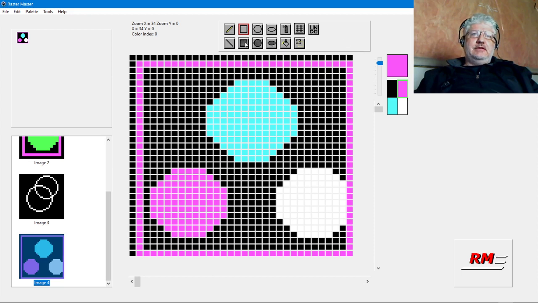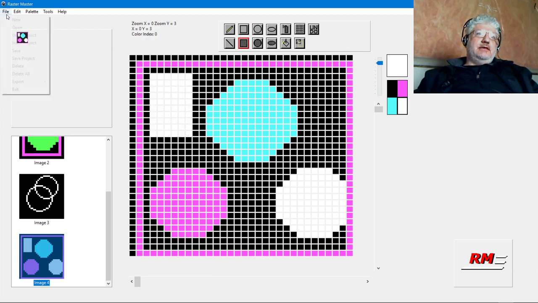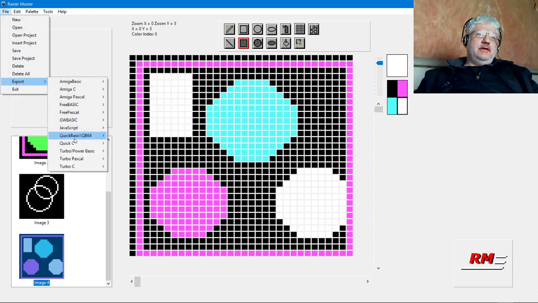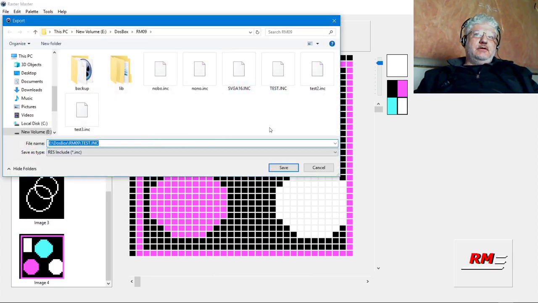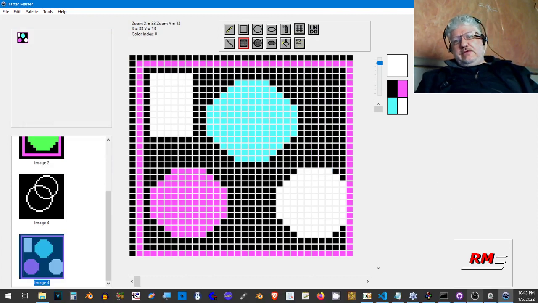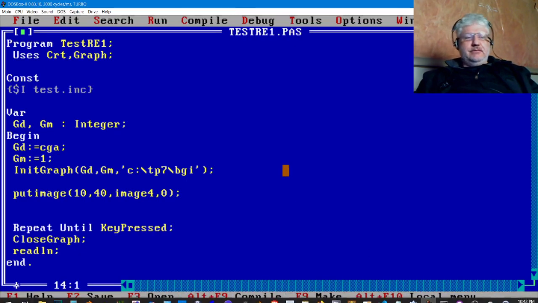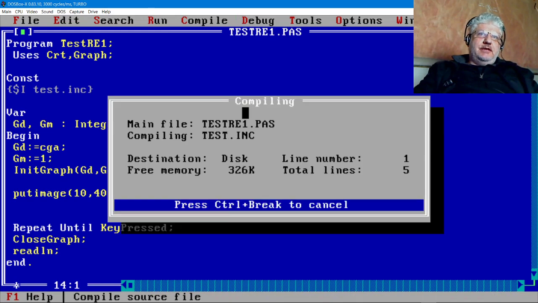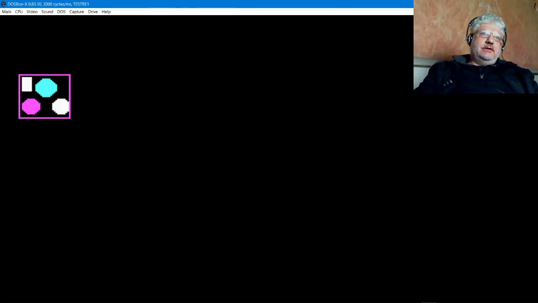Let me add a square in there, a white square, put it right here, and let's export again. Choosing the same file. And if I go back to Turbo Pascal, compile again, run, we can see that it updated with the square there.